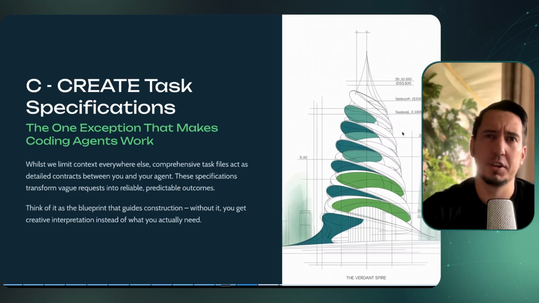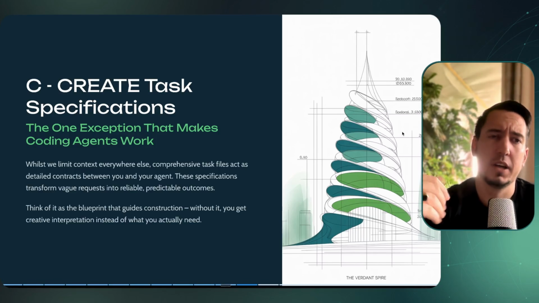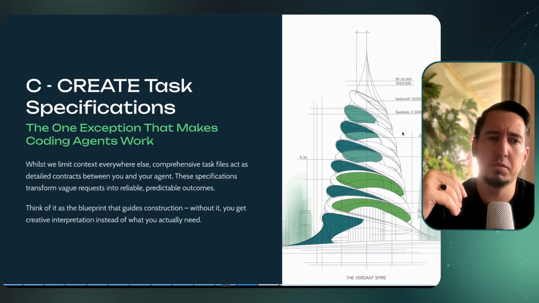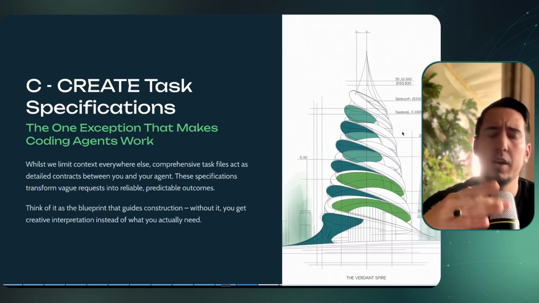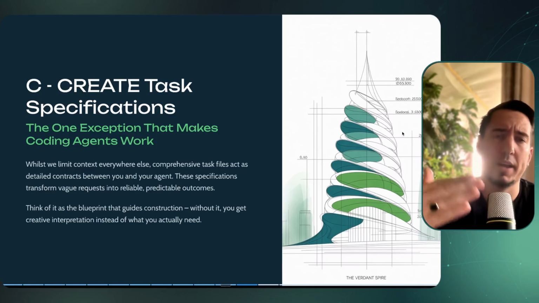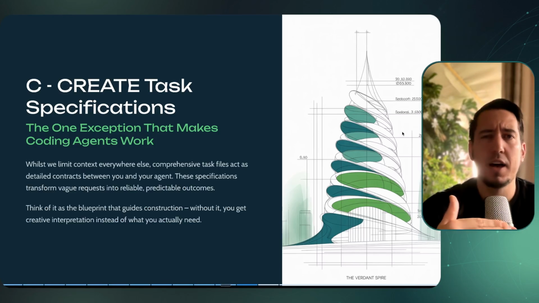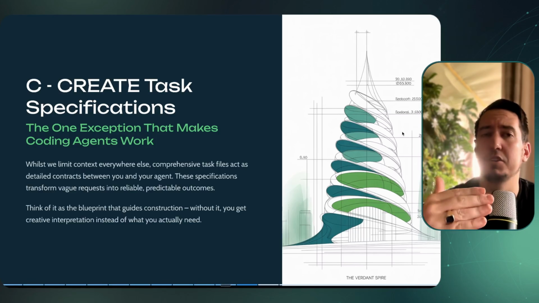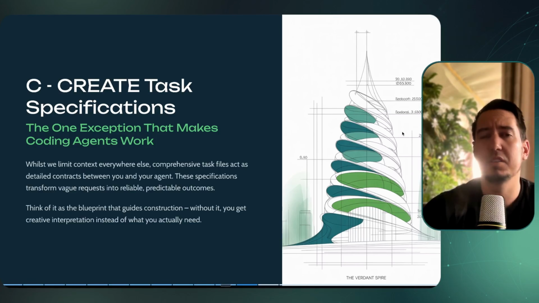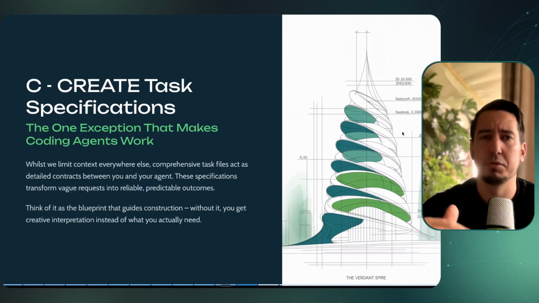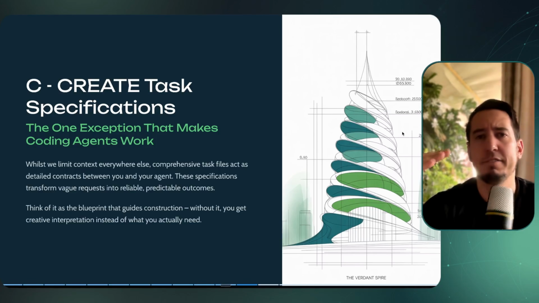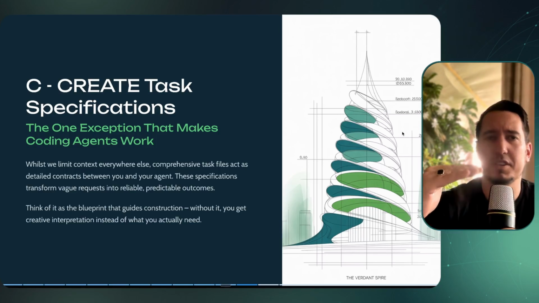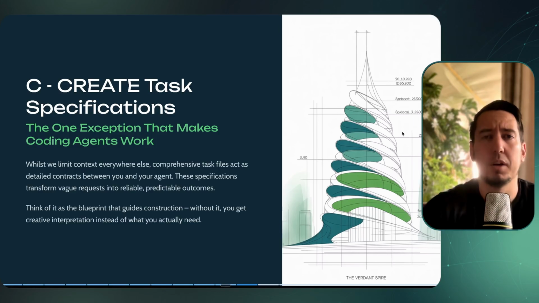All right, this brings us to the next section, create. It's actually called create task specification. The reason I'm a big fan of this is because we want to limit context everywhere. We might want to pass context from one agent to another. What I found is that passing the actual context, or allowing an agent to be responsible for what context it passes, doesn't always net the best results. But by creating a file, in this case a task file, we contain all the relevant context in that file and we can pass it to other agents.